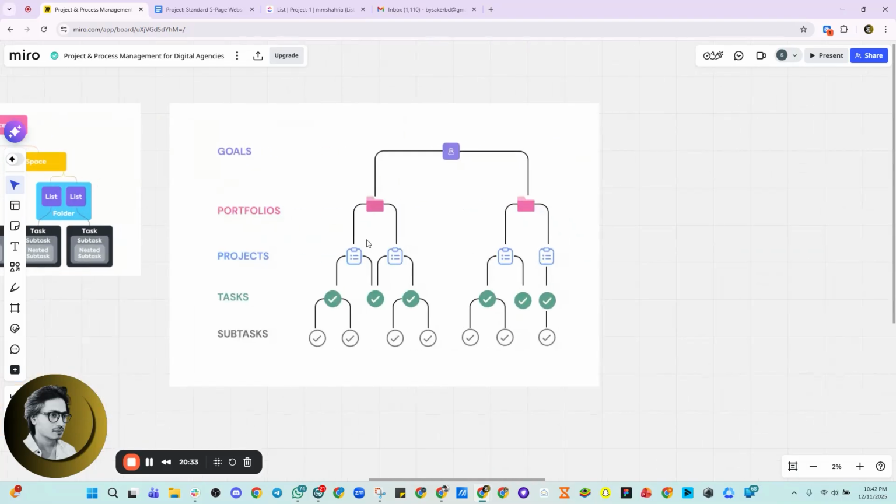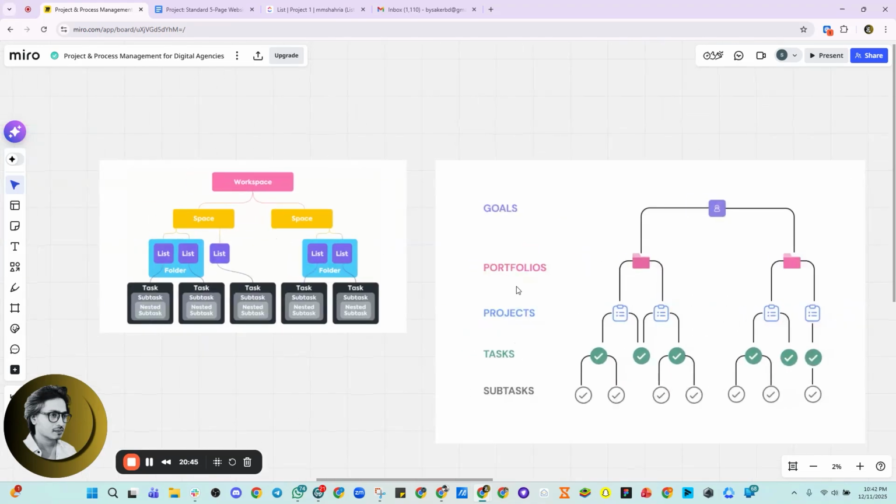This is the Asana hierarchy. You have projects, which is the high level. Then you have tasks, then subtasks, and subtasks can be broken down into more nested subtasks. Portfolios are the same as a space, and goals are more high level, more like team level. Portfolios and goals are there, but the more fundamental thing you need to understand about a tool is the hierarchy of that particular tool.